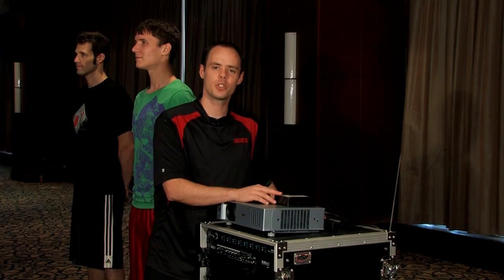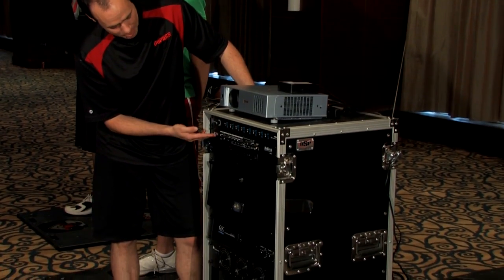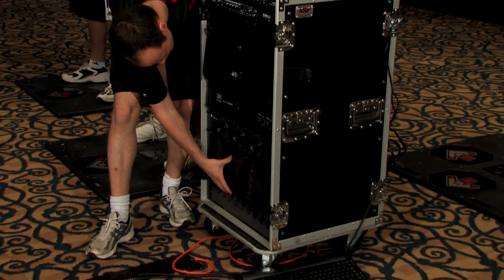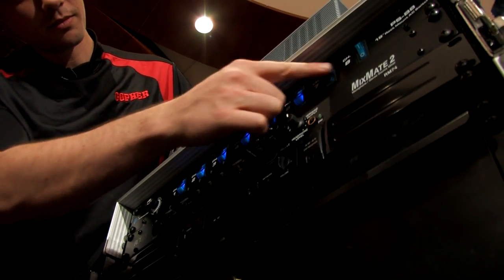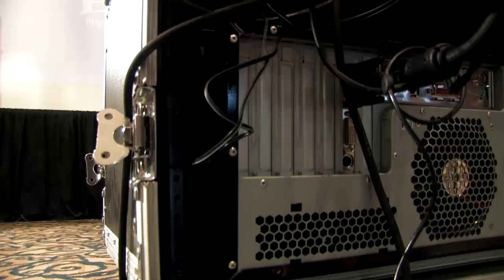And here we have our wireless transceiver, our projector, this is our power supply, our mixer, our wireless microphone, storage, amp, cooling fan, and in a shock resistant case, our CPU. Now let's turn this thing on. Out of the back.